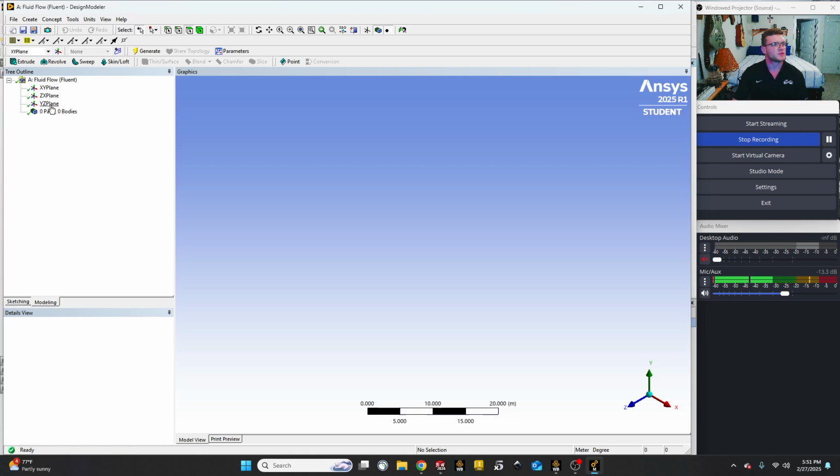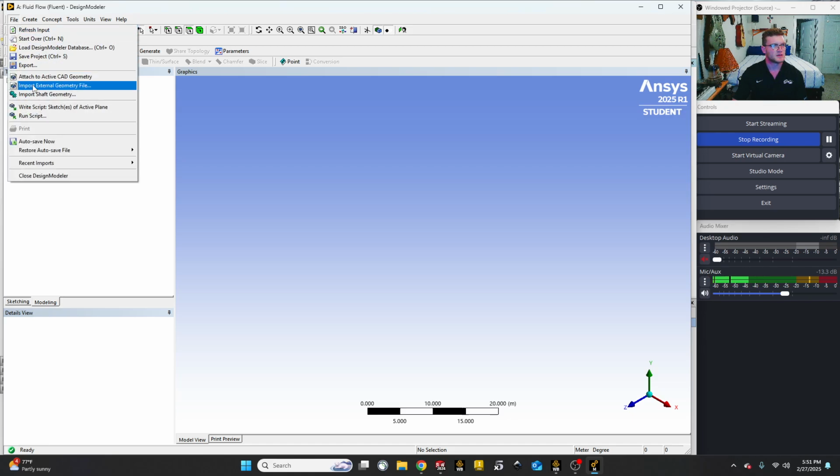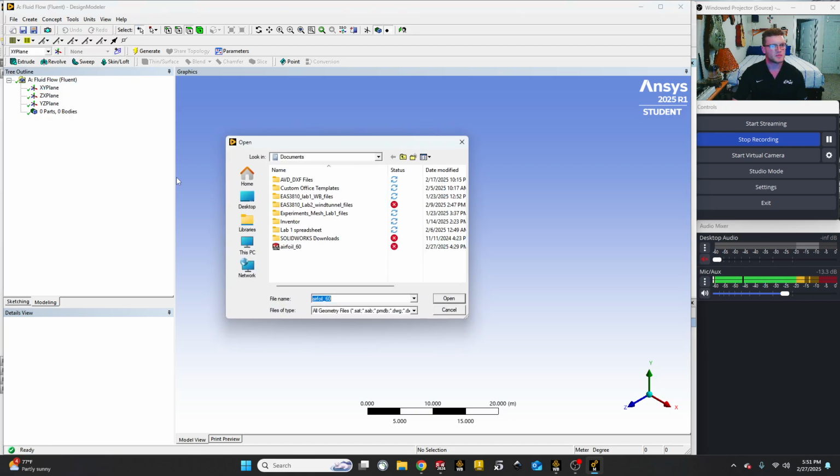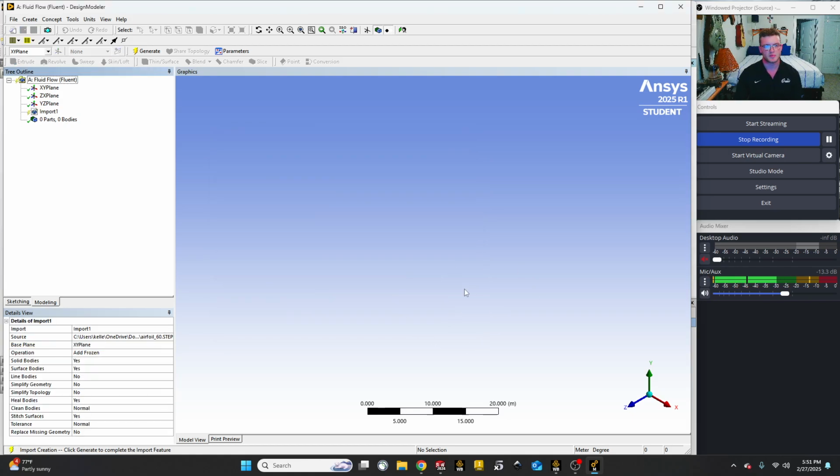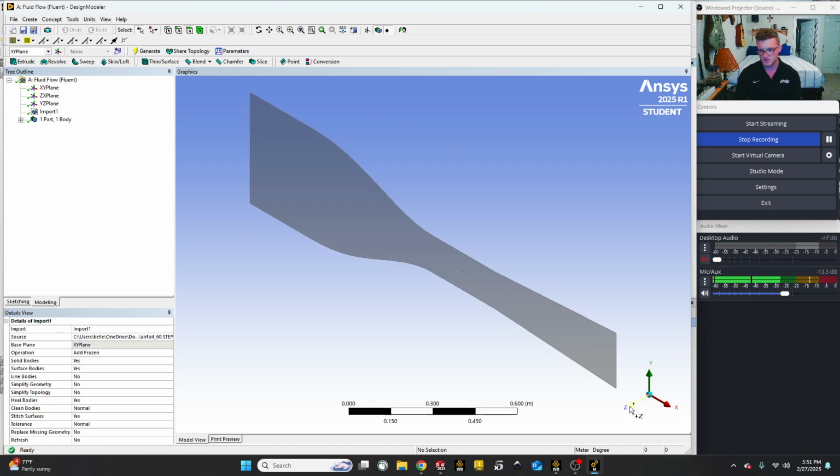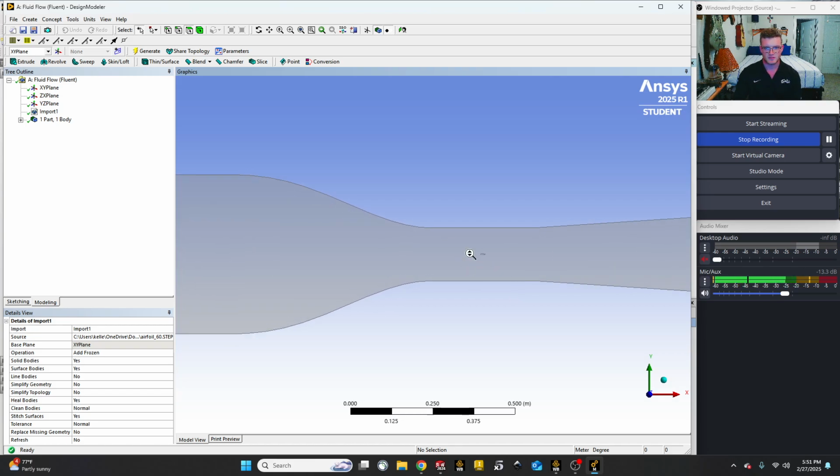Okay, so we're going to go to File, see Import. There's the airfoil file. That's a step file. We realized a step file is what we had to use for it to properly import, dimension wise, and for the mesh to recognize it. Kind of weird. So then you go to generate, and there she is right there. So, you know, there's our airfoil and our wind tunnel.